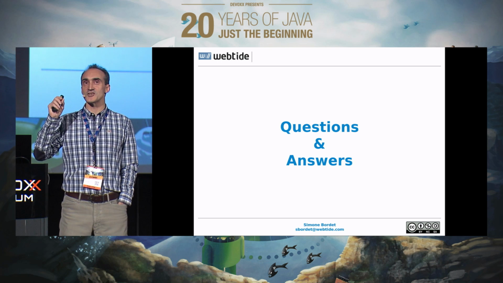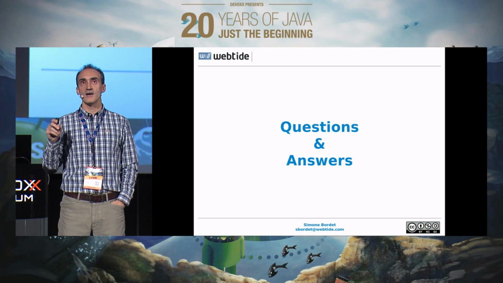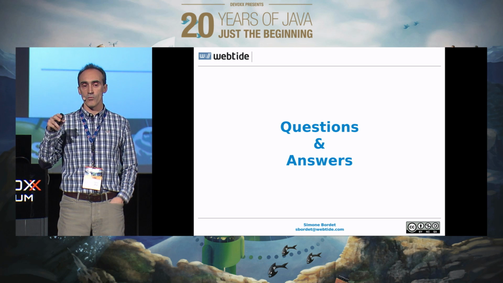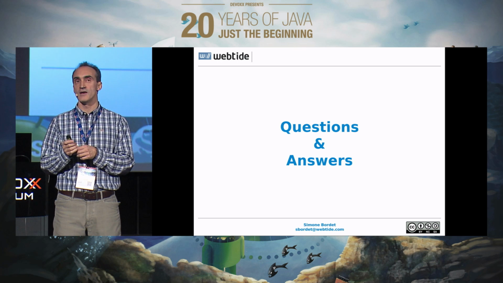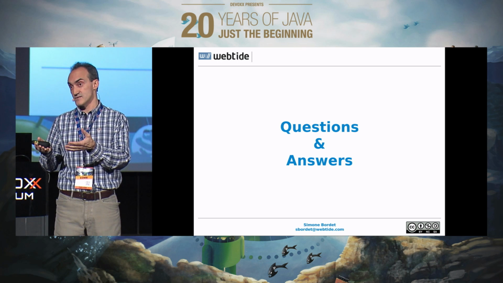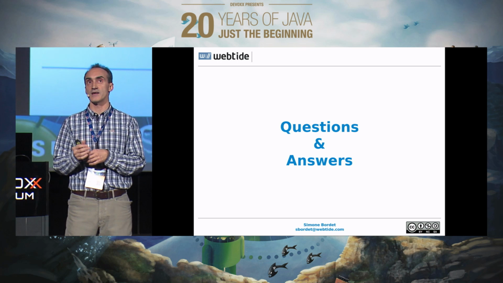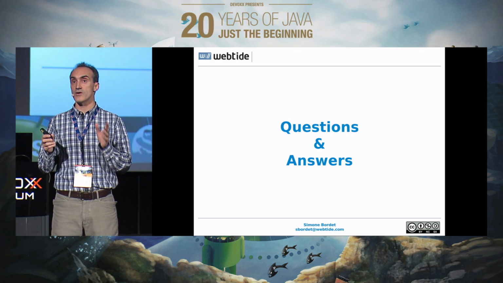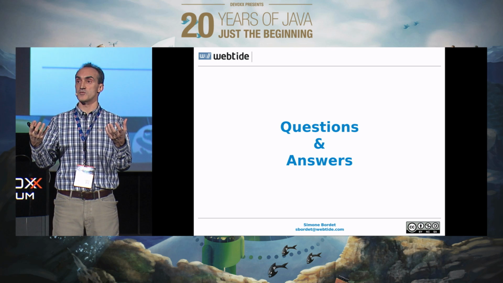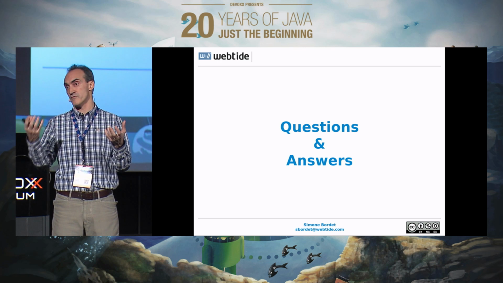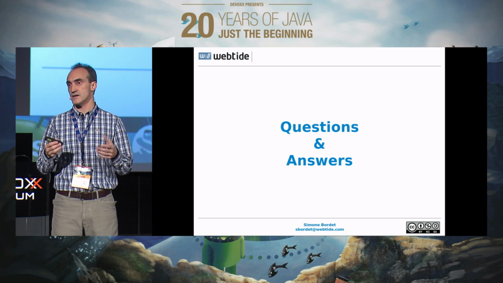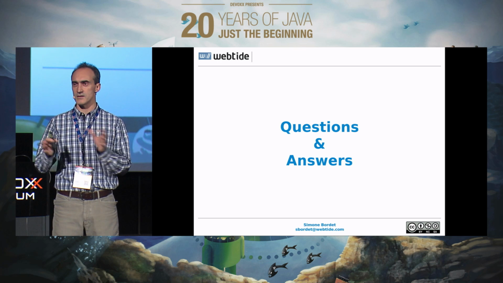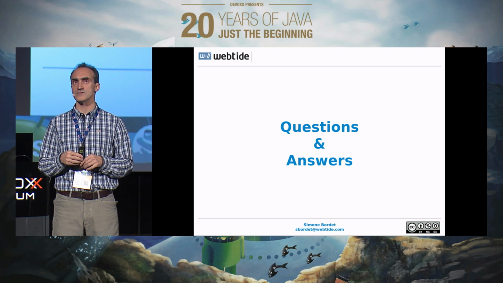The current answer is no. It's in the plans. Typically, when you use the client, it's done for server-to-server communication, and at that point, you know whether it's supported or not. If you don't know, what you can do is create two instances of HTTP client, one configured for HTTP1 and one for HTTP2, and then try them both. But it's in the plan. It's not that simple. There are a number of technical details that need to be figured out, but for now, it's not supported.